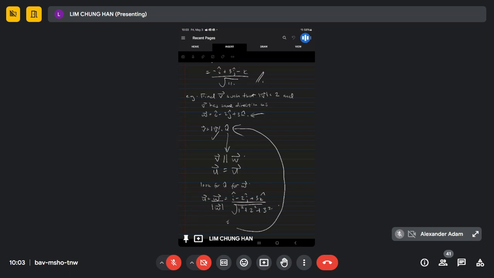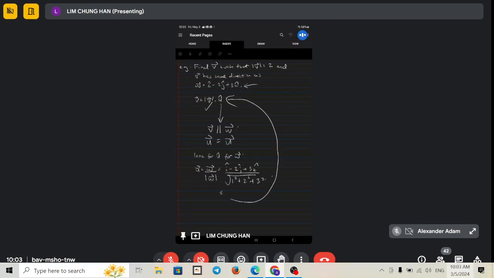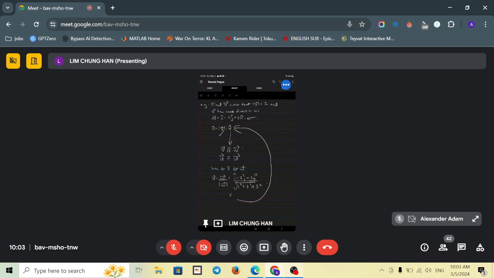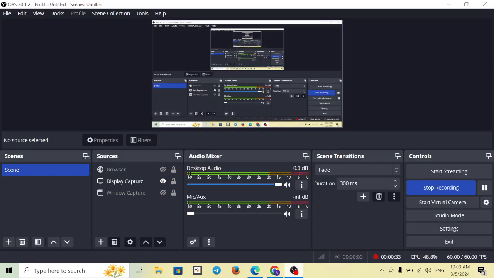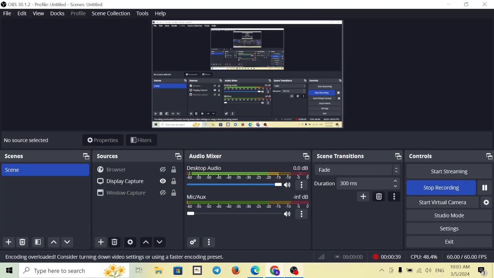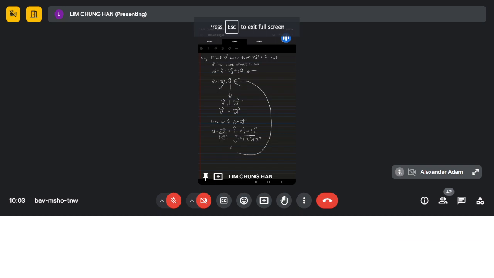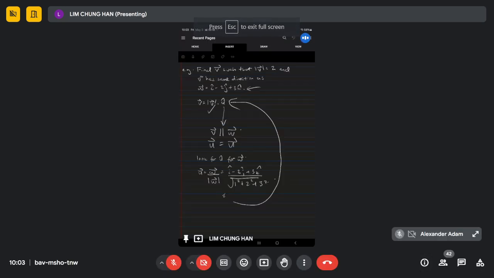Okay, so on Monday we went through this example to look for the unit vector. We went through 3D vectors on Monday, and we stopped here. This example I've gone through with you, and we almost reached the answer. That's literally the answer. You just have to finish up the things inside the square root, and then you're going to get the final answer. So nothing for me to go through here.